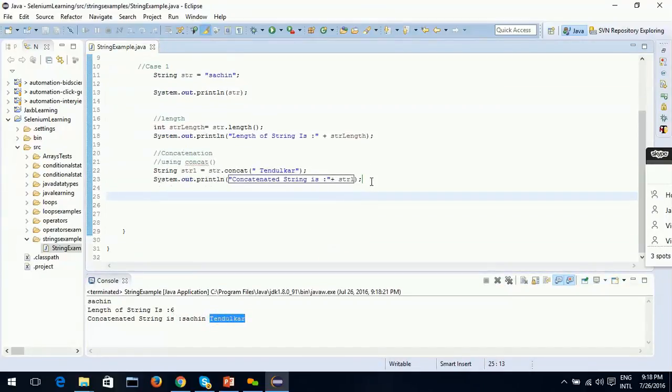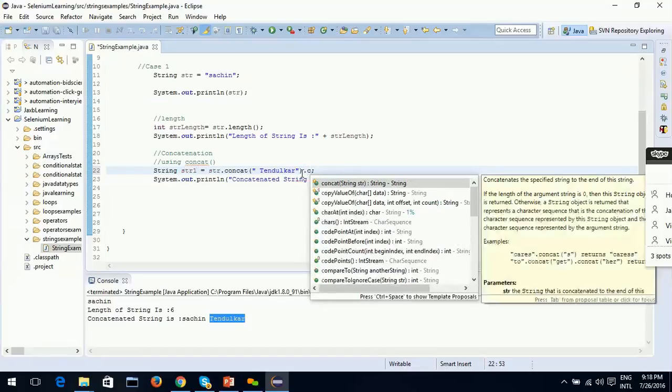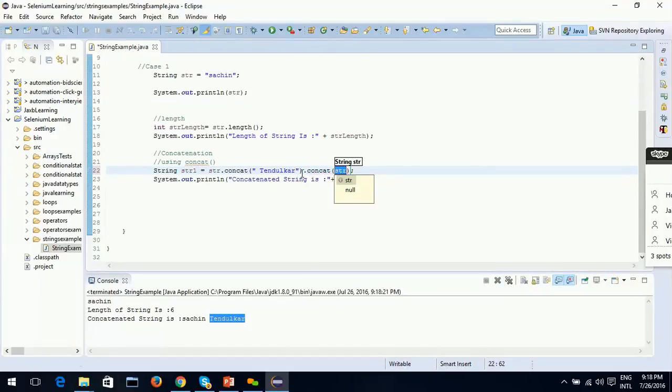Hope you got what is the meaning of concatenation with this example. I can concatenate multiple strings like this.